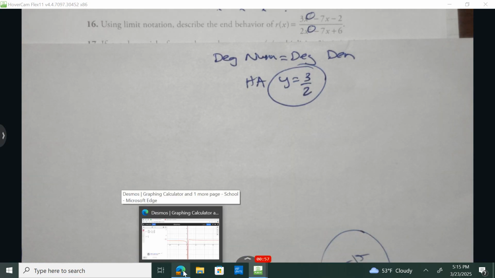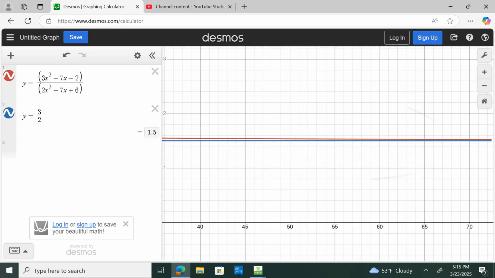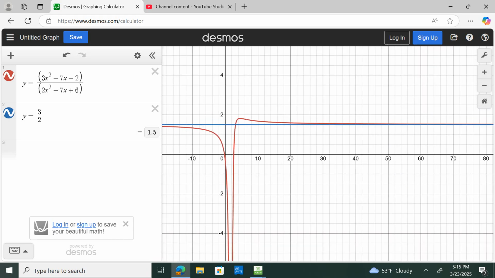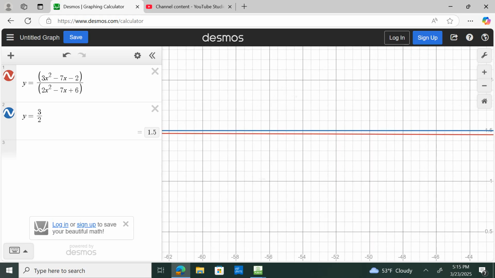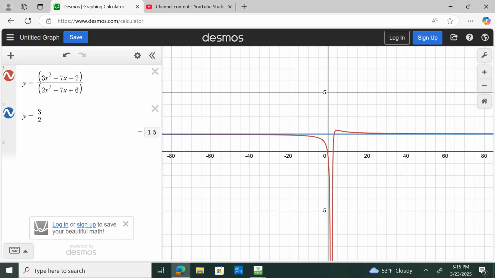So I took the function r of x and I plugged it in, and this is the function r of x, you can see that. And watch when I actually incorporate into this graph this horizontal asymptote. You can see as it goes to the far right, it's getting closer and closer to the blue line, which is a horizontal asymptote. As it goes to the far left, it's getting closer and closer. Now, as it goes to the far left and far right, it will never cross the horizontal asymptote on the far left and the far right. It may cross in the middle, as you can see, but on the far ends, it will never. It's just going to get closer and closer.